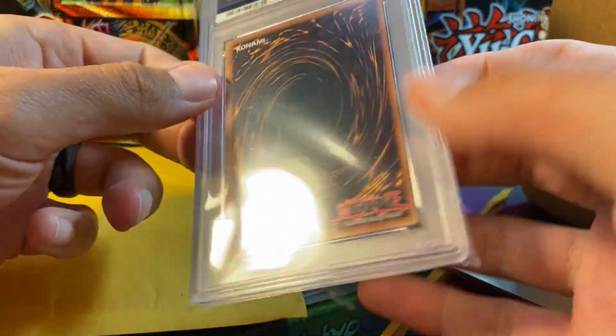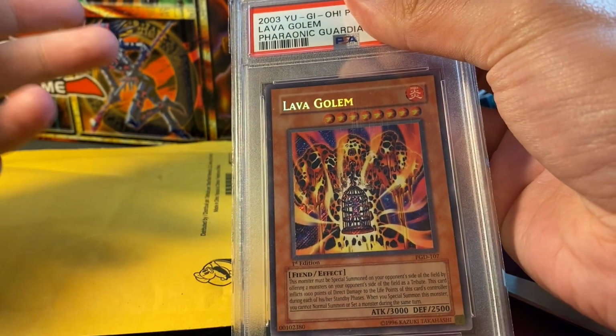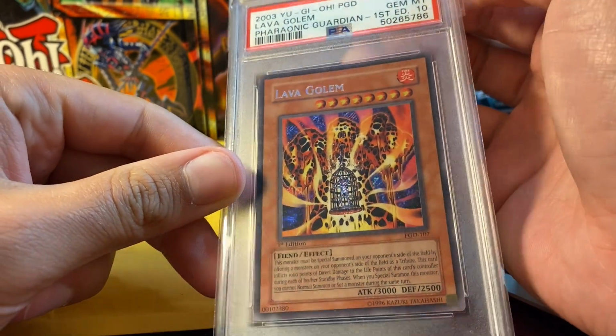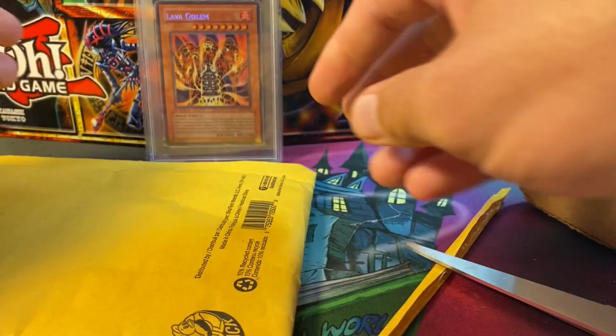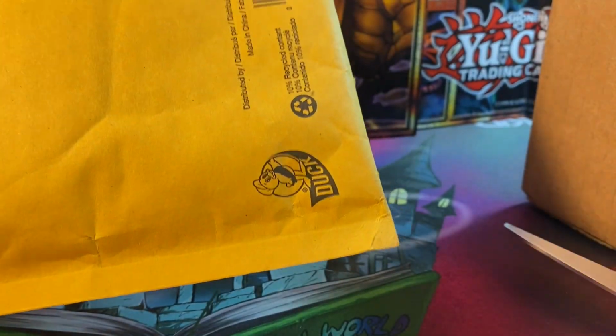And we have, oh no, we have a Lava Golem. So this is one a guy bought, and I'm gonna be sending it to him. He was in Germany, but he bought some other cards from me, so we're summoning some cards together so he can save on total shipping cost.